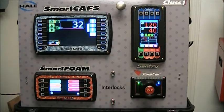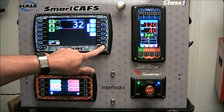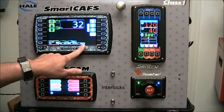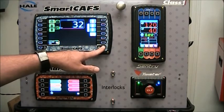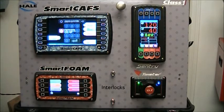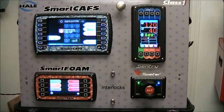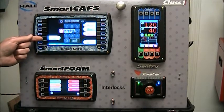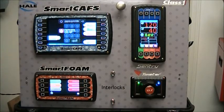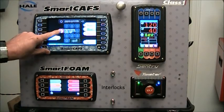The menu button has two functions. The first function is a toggle — when you press it, it toggles the additional information. Pressing and holding for three seconds takes you to the system menu. The system menu allows you to zero the total water and total foam flows, set the simulated water flow value, look at the maintenance binder, and enter passwords. The password keyboard is currently grayed out because the system is running. You can disable the system by pressing the power button.